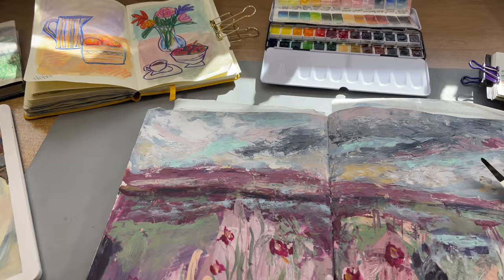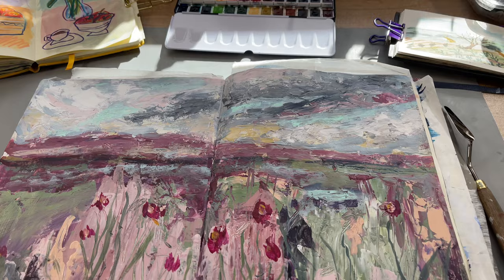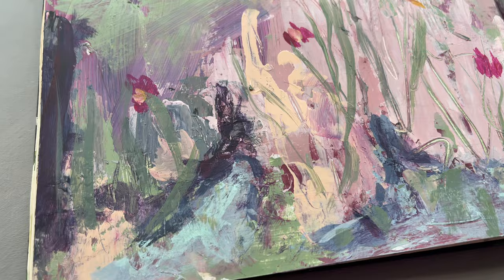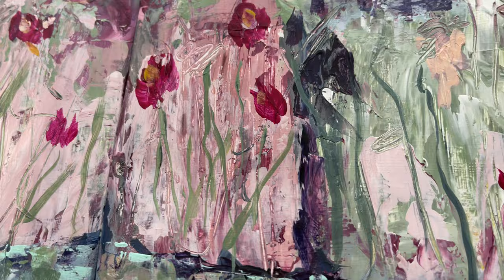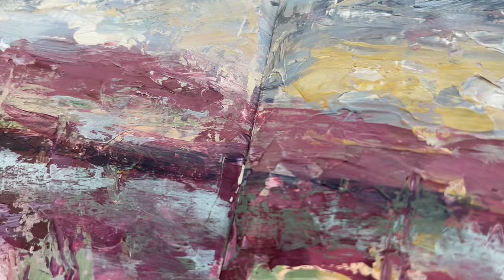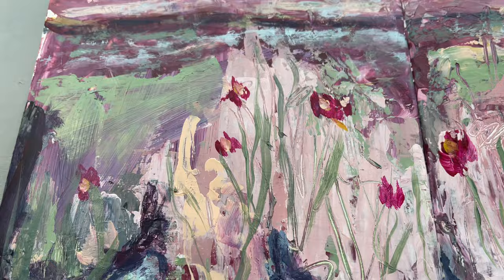But so I actually had a few videos done, and I didn't know which one I was going to share with you guys this week and which one I was going to share on Patreon, but I ended up deciding to share this palette knife painting with you guys. So this is a palette knife palette cleanup painting. I took all the leftover paint from my Stay Wet palette and used my palette knife to make this painting.